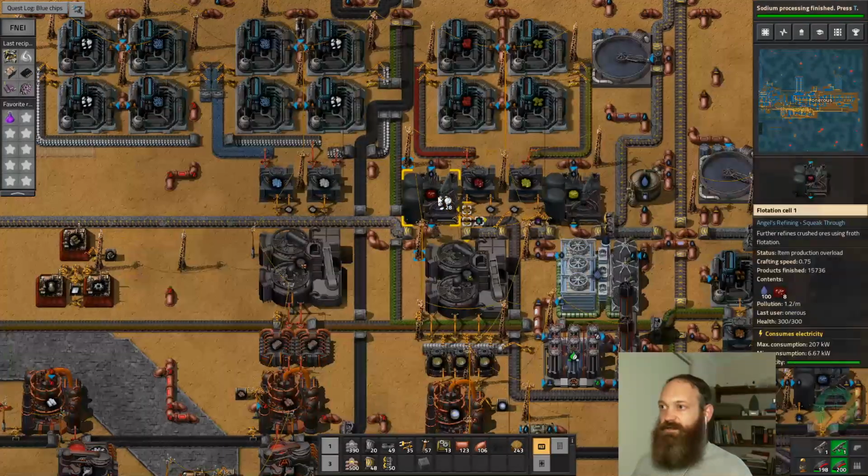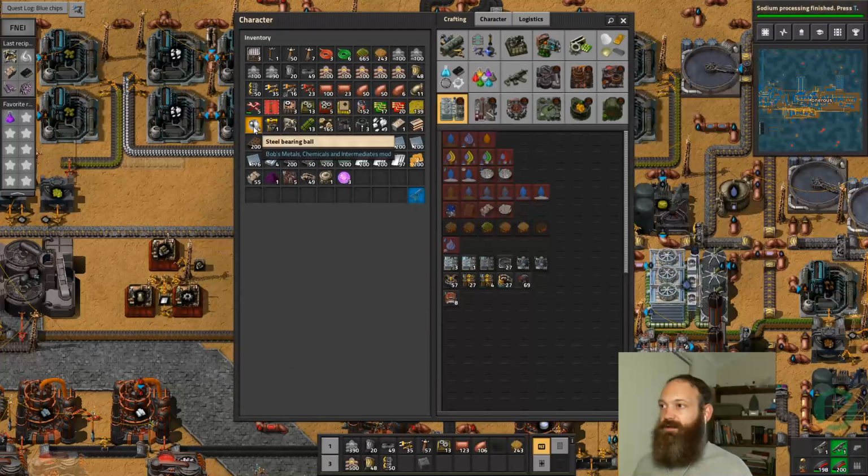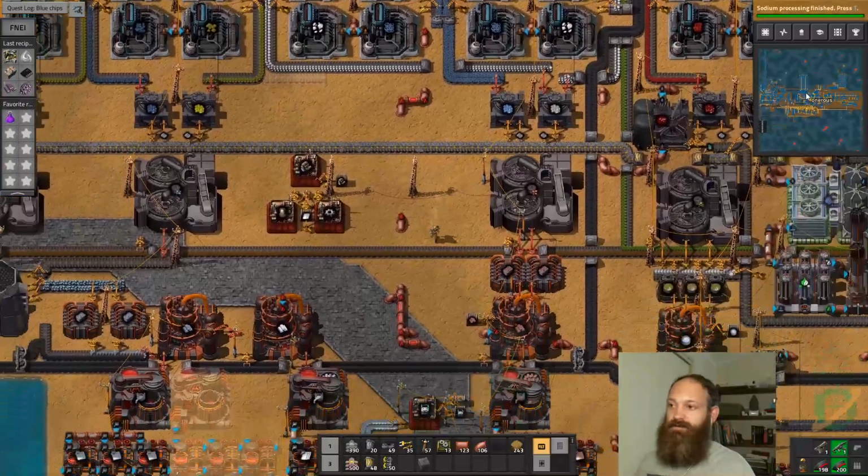We've got some corotinium ore. You can go in there. We've got some silicon ore. Wow, I really should have used that, shouldn't I? We've got some crystal catalyst, which we will want. And we've got some steel ball bearings, just because. All right. Sodium processing has finished.